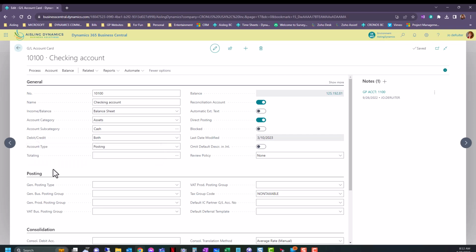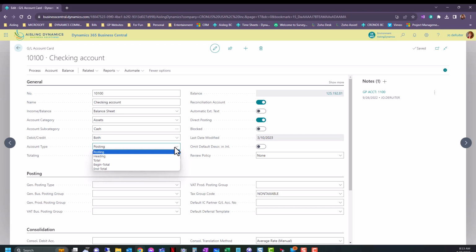Account type is either going to be posting, a heading, a total, a begin total, or an end total, okay? This is so that you can create mainly lines in a chart of accounts that are, you know, this is my cash subcategory, right? And this is begin total on the cash subcategory. This is end total on the cash subcategory. So I can get a total cash. If I have more than one AR account, what's the total of my AR accounts? That's how you control that.